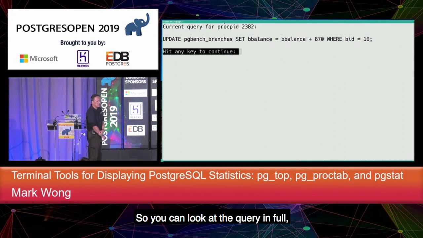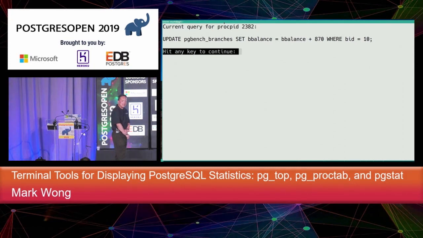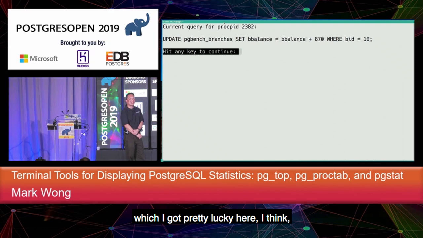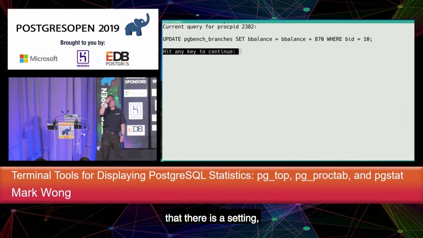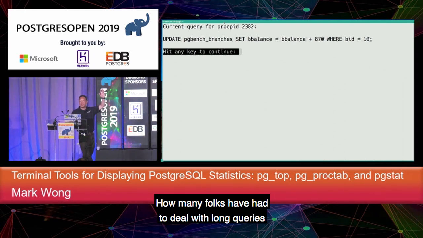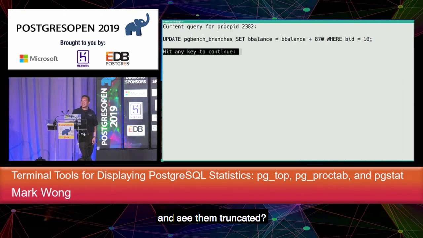So you can look at the query in full, and assuming that you catch it in time, which I got pretty lucky here, I think, it'll show you the query unformatted. One thing to keep in mind is that there is a setting that I can't remember offhand. How many folks have had to deal with trying to look at long queries and see them truncated?